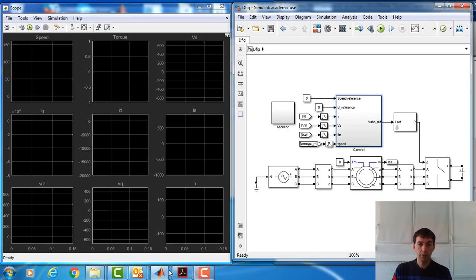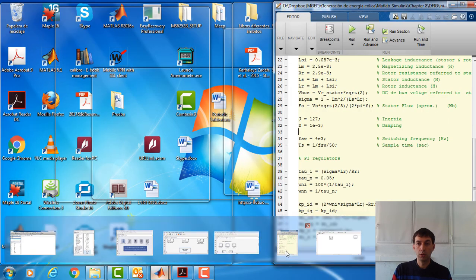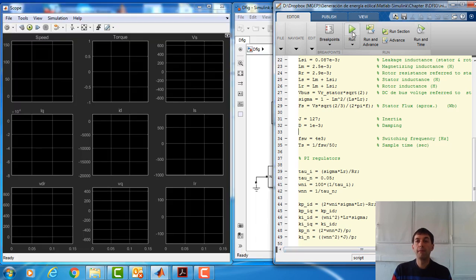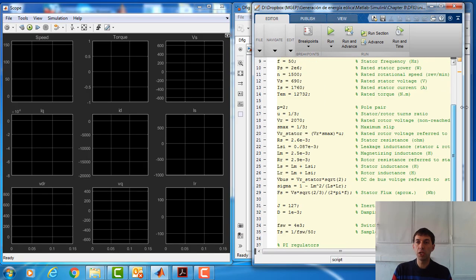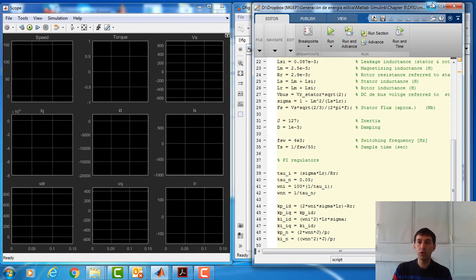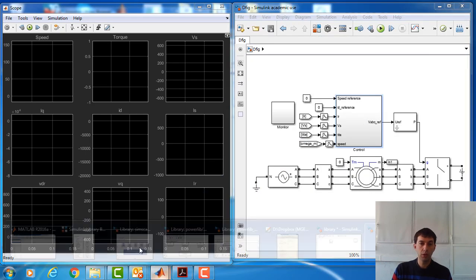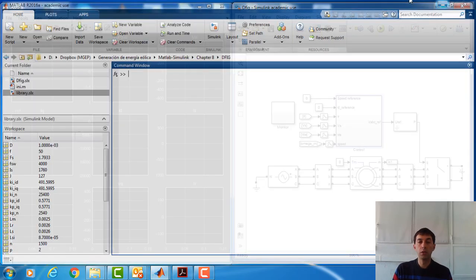So let's load again, just in case, the initialization program in which we load all the variables. That should be here. Yes, okay.